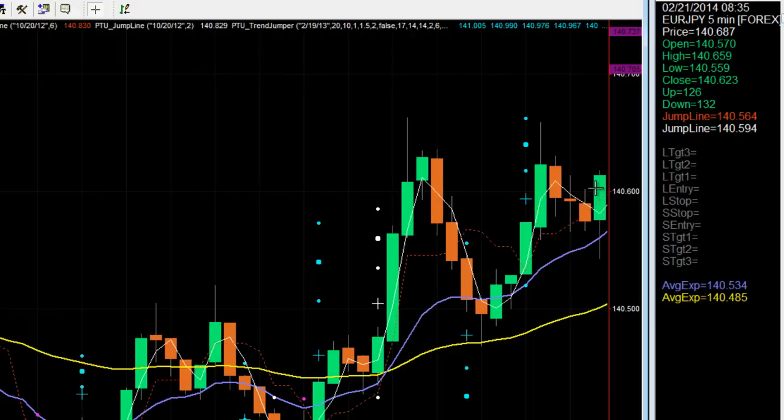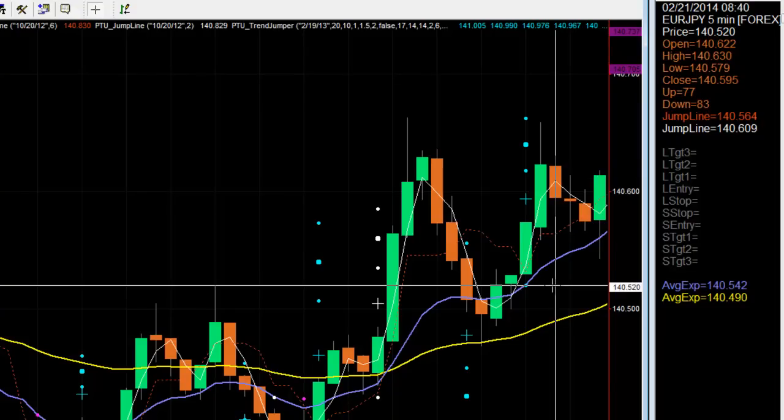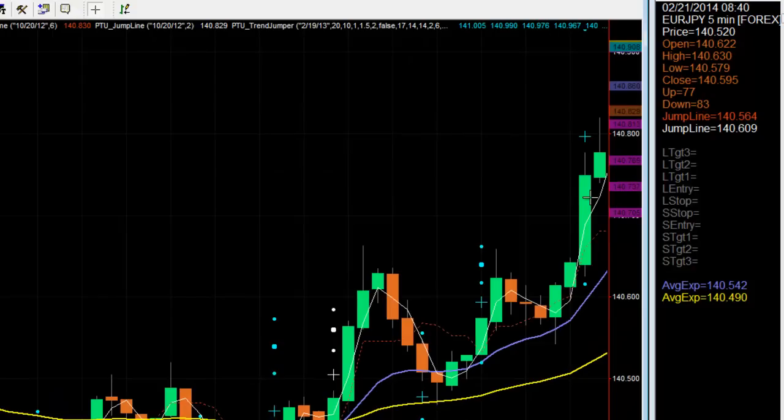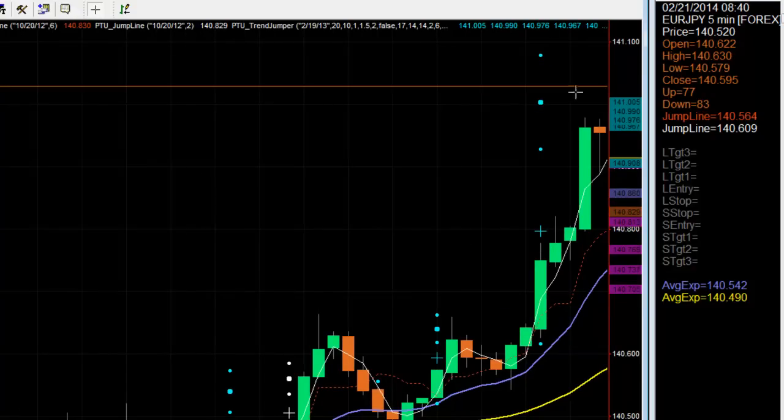Because it's a small setup, we're going for the 15 and 25 pip level, so we're going for 78 and 88, right? And the stop is down here. So this trade is perfectly fine, and it just zooms. It ends up hitting both its targets, as you can see. Meanwhile, we can add to our trade. Remember, we're allowed to take one add-on trade if the market's trending. And this one, the targets are big enough. So we're just going to go with the printed targets on these.